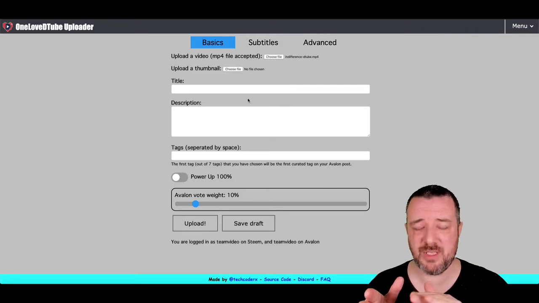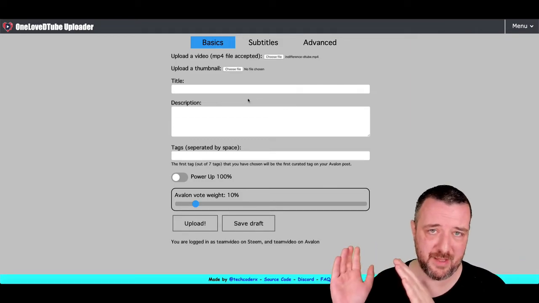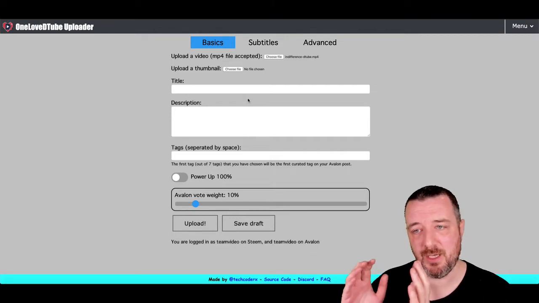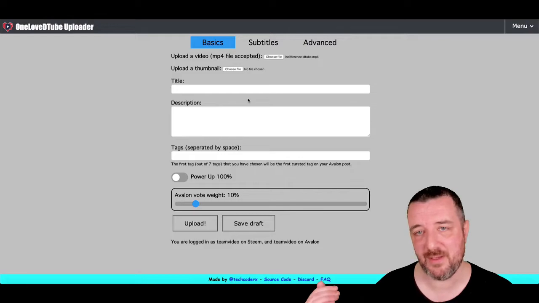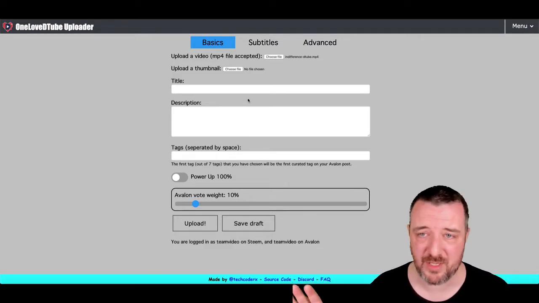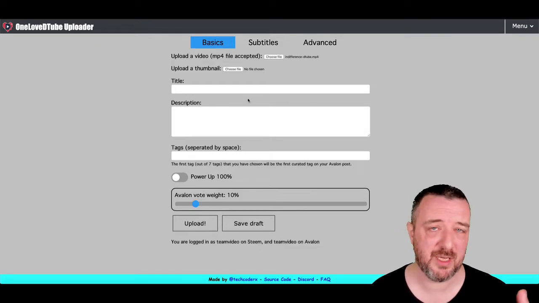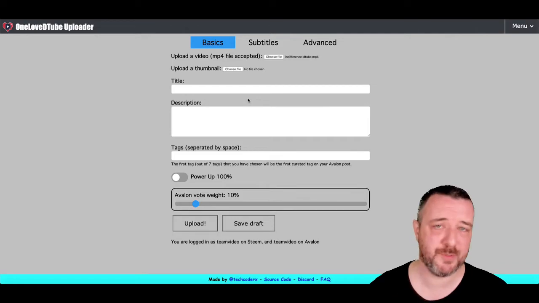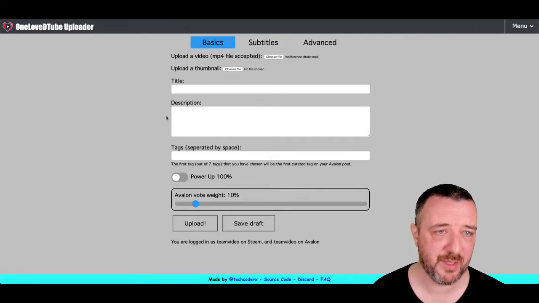Now, why use this over d.tube? Well, this pins it on their enterprise class servers, so I get a better serving up of that video, but I also get the technical support if I have any issues. Highly recommend it. It's like $3 a month to use. If you're looking at ipfs and you're looking to move away, you're building your own community, you want to support some of these new technologies, this is the way to do it.